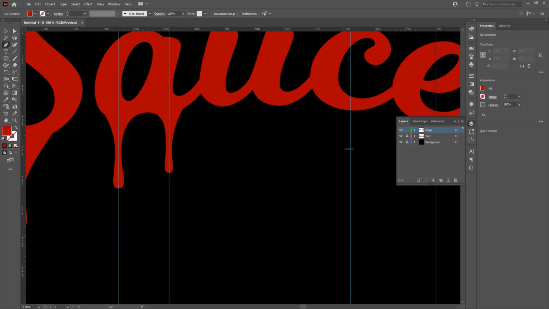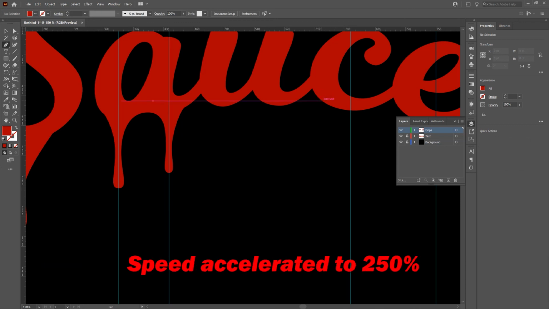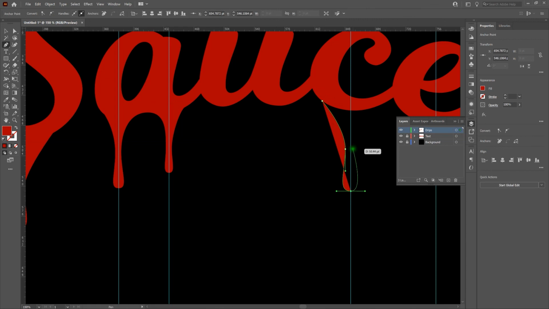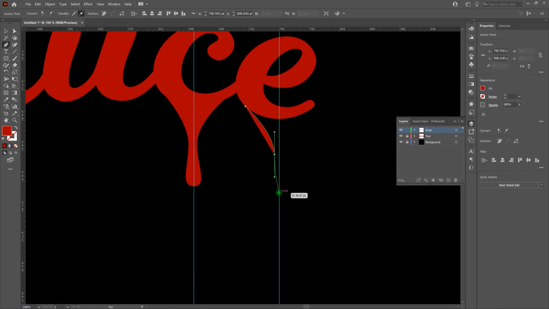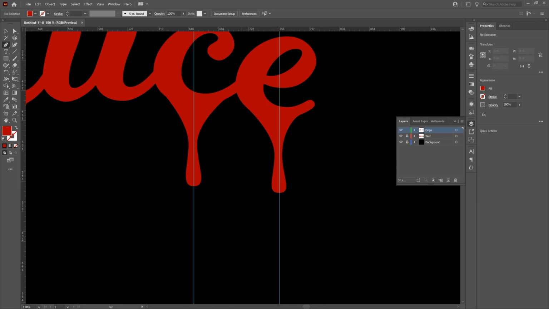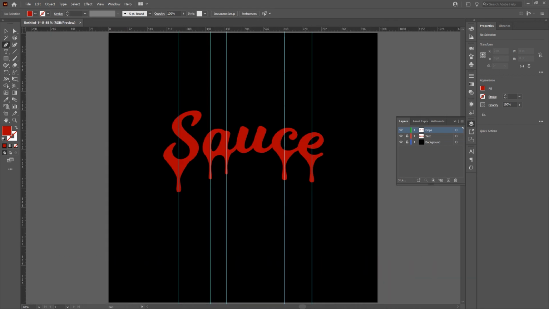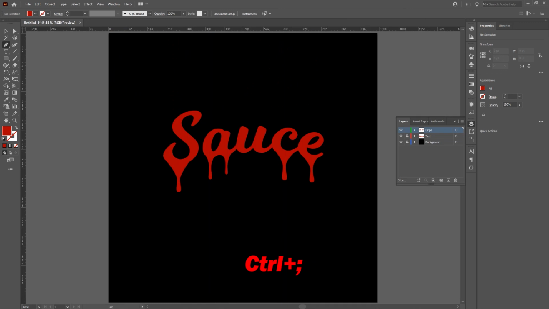Let's go ahead and get started with the C. Remember the steps I took on the S and A. See how you do. Once we've completed the E, let's zoom out. Let's bring the entire page into view by pressing Control 0. Let's hide our guides by pressing Control semicolon. And check it out. That is the look that we were going for right there.